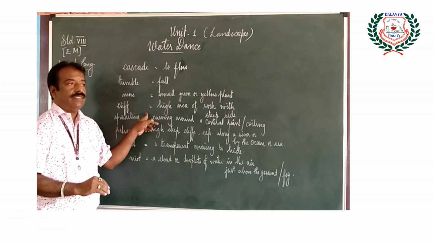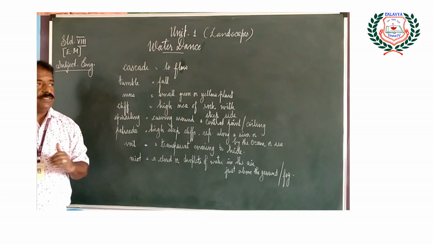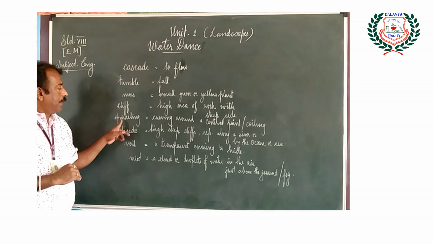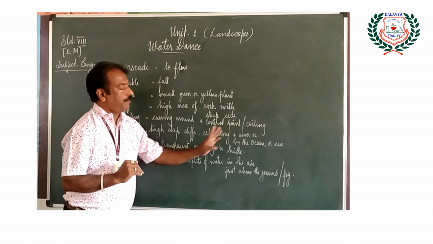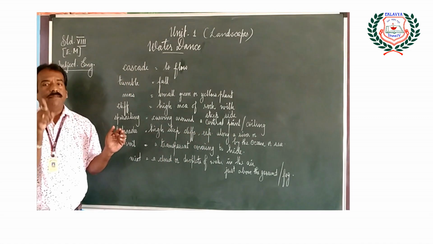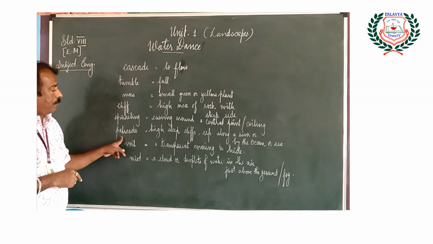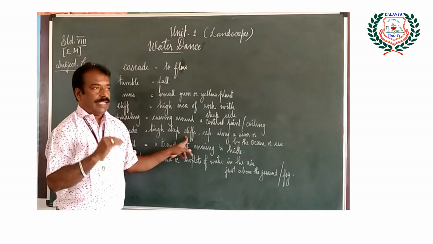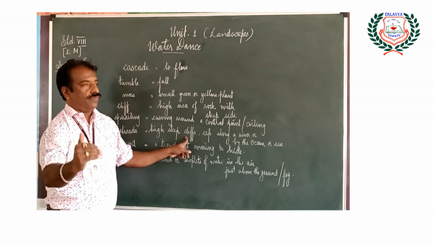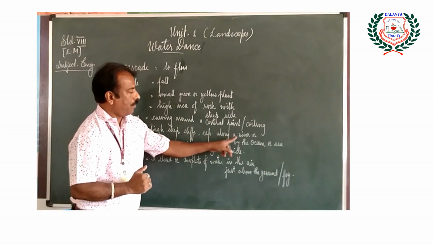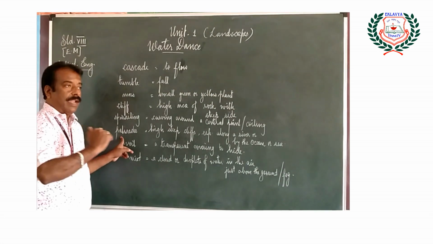Next one is cliff. Cliff means a high rock place. A high area of rock with a steep side is known as a cliff. Then spiraling, which I already mentioned, means curving around a central point, in a coil way, round and round. Next one is palisades. Palisades means high steep cliffs, especially at the top of a mountain, a steep place flowing towards the sea, especially along the river or by the ocean or the sea. There we can see palisades. It's a line like that.